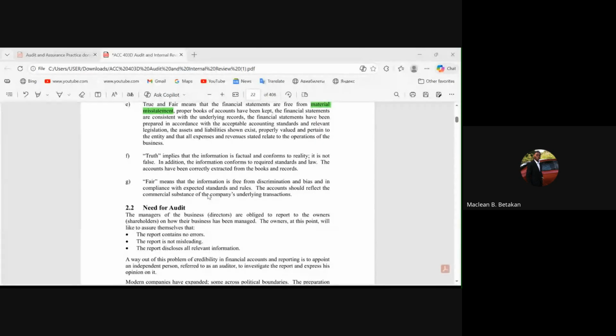What is the standard saying about how you should treat the debtor? And of course, at what point do you even recognize that 5,000 as revenue according to IFRS 15? IFRS 15 will tell you the conditions on which you should treat that 5,000 as revenue. So if it meets the conditions specified in IFRS 15, then there is truth in what you are saying because it complies with the standards. So that is basically about the truth. The information should be factual and should conform with reality. The records that you have extracted are correct, and the treatment is in line with the accounting standards and laws.